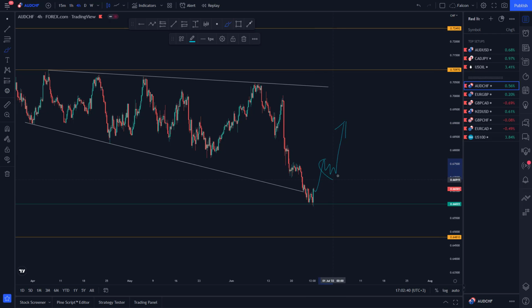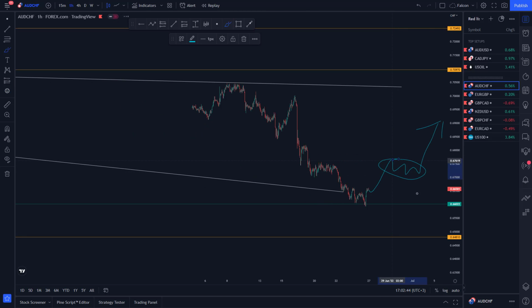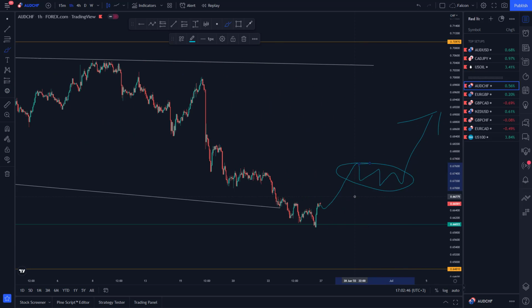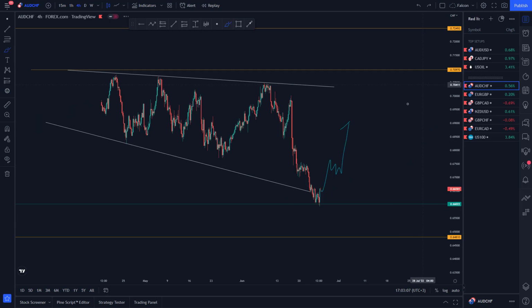This is the clear correction that you can get, but you can catch an even earlier entry in this pair, because as you can see, this was a clear two green candles. So if the price just gives us a small correction over here, then you can take this entry and again add position to this big entry over here. So better watch out on this one, guys. They are so close to being ready, so be alert on it.